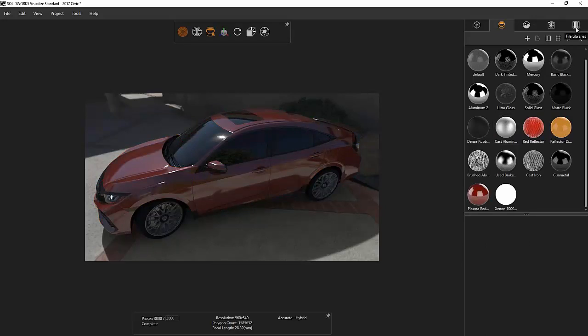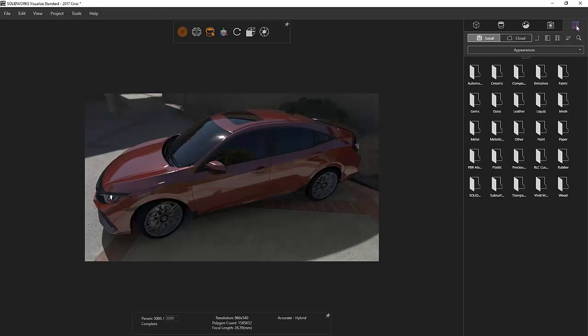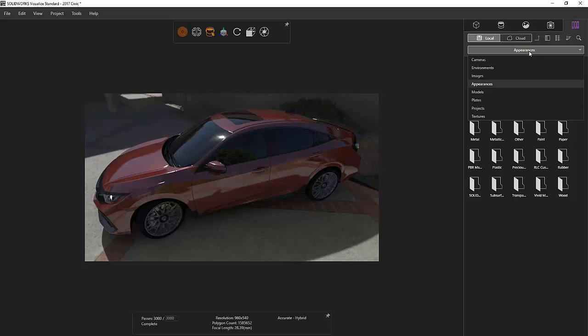Now, if I come over to the library, this is going to be up in the upper right-hand corner, and I go ahead and click on it, we're going to get the appearance library. And if you don't see appearances here, this is actually a library for everything. So regardless whether it's an appearance or a camera or environment or anything like that, you can save out a lot of items into this. So we're going to go ahead and keep into the appearance tab here the way it is now. And this is how yours probably looks.